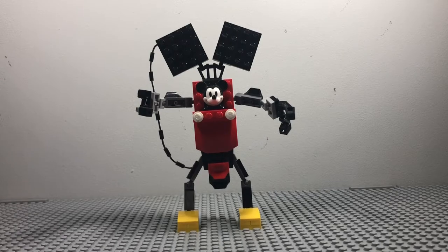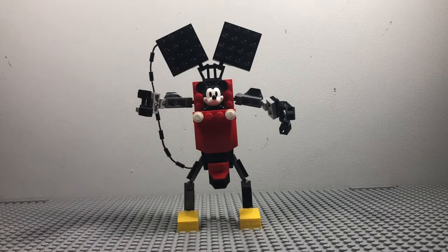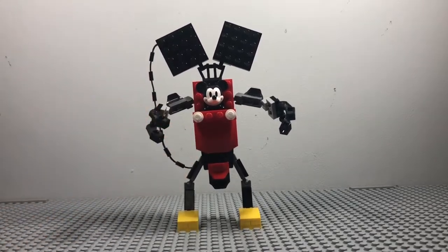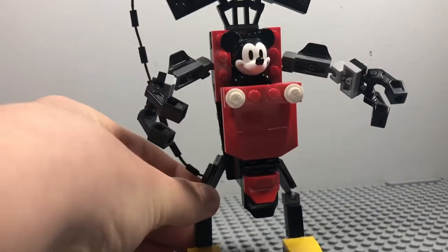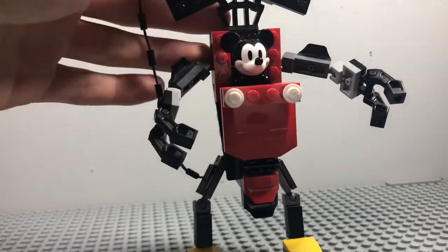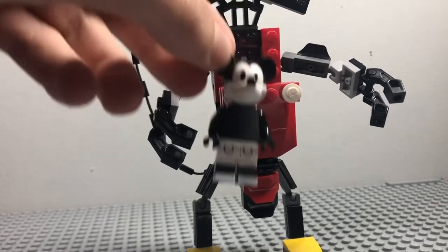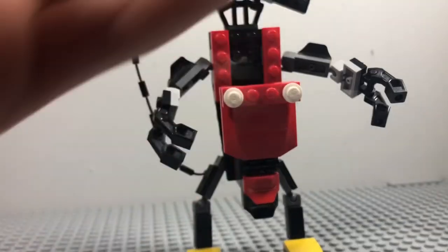This month I'm going to be reviewing this custom Mickey Mouse mech, which is based off of the £10 Marvel mechs that LEGO released. So yeah, let's have a look. I based this off of the Marvel sets that released back in 2020, but instead of doing a Marvel character, I did Mickey Mouse because I just thought it'd be cool. The minifigure I put in there is just the one from the CMF Disney Series 2.